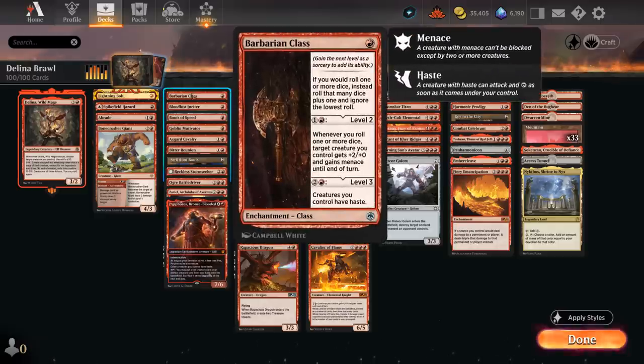And then on level 2, whenever we roll 1 or more dice, target creature we control gets +2/+0 and gains menace until end of turn. So that's potentially a way to give Delina some evasion to attack past a single blocker, as well as deal a ton of extra damage. And then eventually on level 3, we can give our team haste.